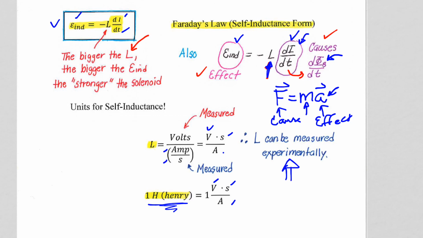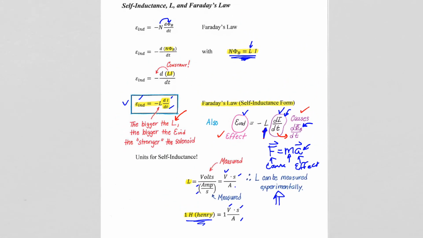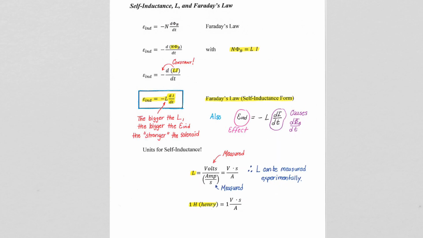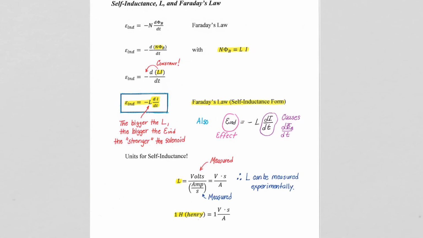So let me again pull back and erase some of my extra notations here. If you want the F equals ma cause and effect comments in your notes, you're certainly welcome to do that. But let me clean up the pages from all my little check marks while I was talking. And make sure you get down the basic annotations into your notes so that we can move on to the derivation for the inductance equation for the solenoid.